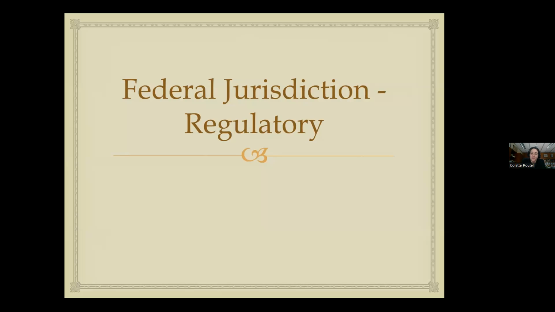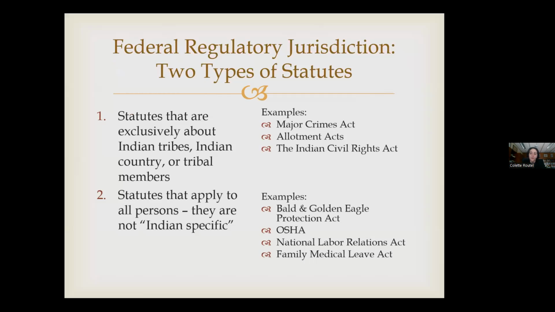A big issue, though, is federal regulatory jurisdiction. So to what extent does a law that Congress passes apply to tribes or tribal members? There are two types of statutes you might think of. A statute that's exclusively about Indian tribes or Indian country or tribal members, and I call those Indian specific statutes. So passing something like Public Law 280, which explicitly is about the jurisdiction that state governments have in civil court cases involving tribal members, would be an Indian specific statute.